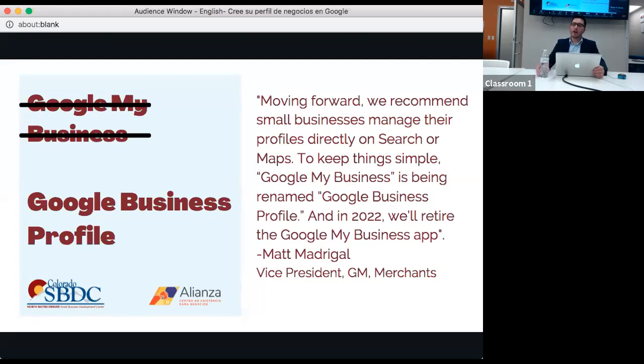Okay, so the app that is on web will only be used for larger companies with many locations, and it's going to be called Business Profile Manager. Okay.